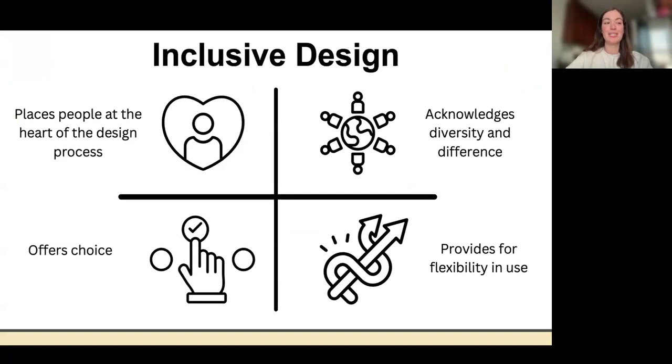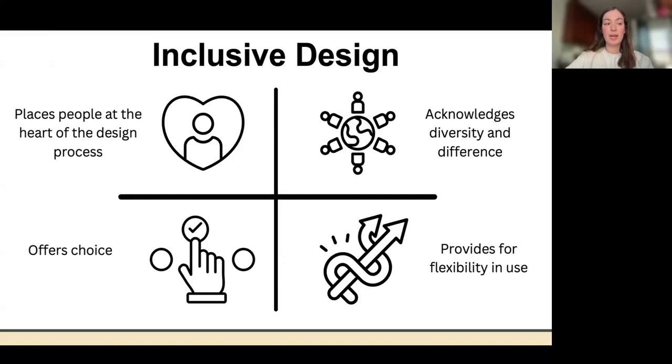Right, so inclusive design is a practice of creating products, environments, and systems that are accessible to and usable by a wide range of individuals, including those with diverse abilities and needs. The goal of inclusive design is creating spaces and products that accommodate everyone, regardless of their age, ability, or background. Unlike traditional designs, which may only consider the needs of the quote-unquote average user, inclusive design places people at the heart of the process by acknowledging and embracing diversity.